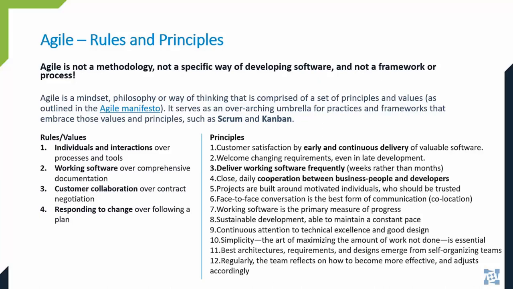So they came up with four rules and twelve principles to establish the agile mindset and philosophy that you should adopt. As you get familiar with the rules and principles, a theme around interactions, collaboration, and cooperation is going to emerge. A core component of agile is breaking the silos within teams and organizations and having them work closely together. Another core value is responding to change, supported by principles one and three, which are about continuous delivery and delivering software frequently. These core values can be found in scrum, Kanban, DevOps, and others.